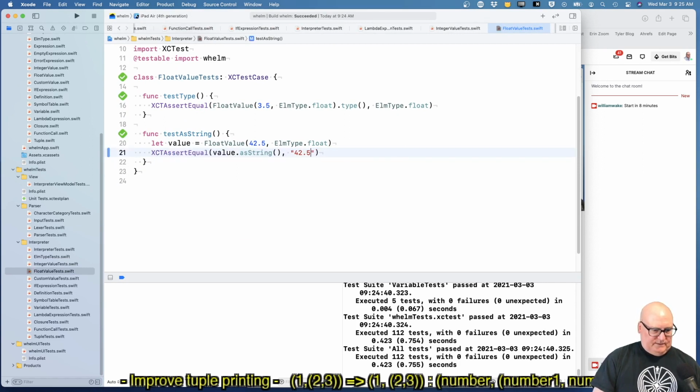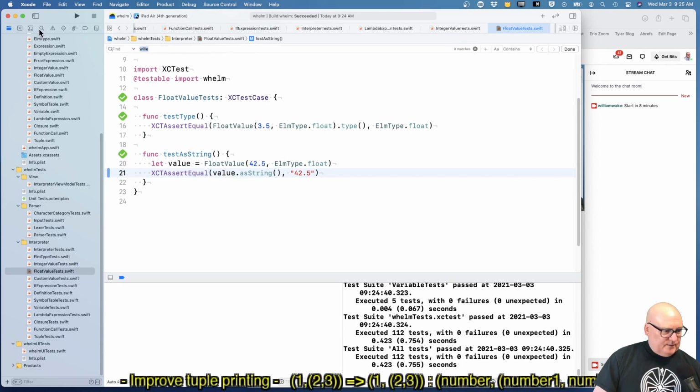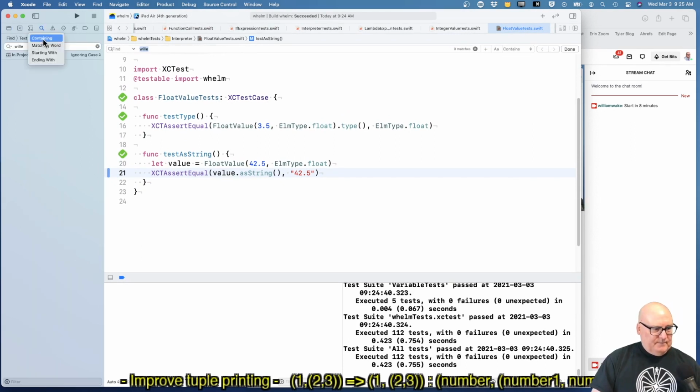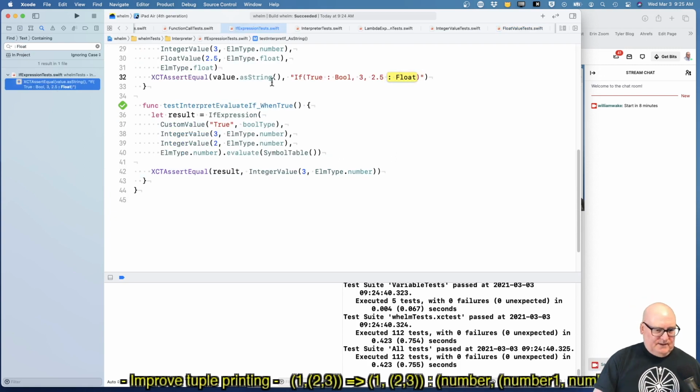Take that off. This time I'm going to look for colon space float. All right, not a lot. We already were here.